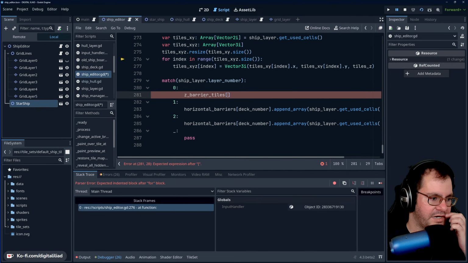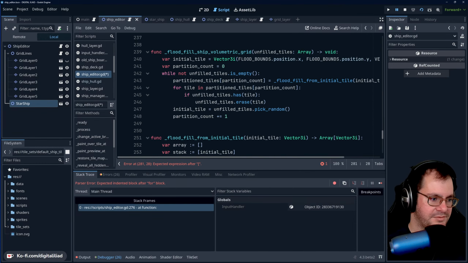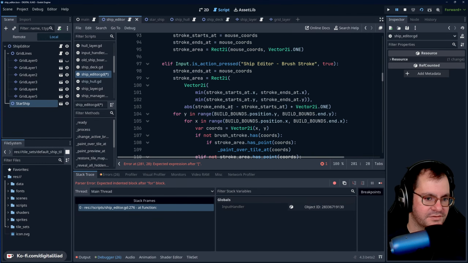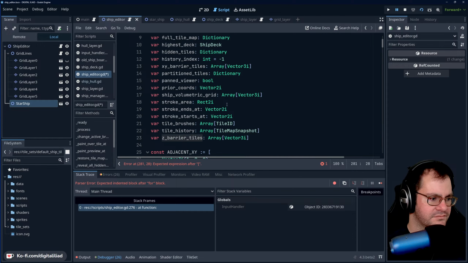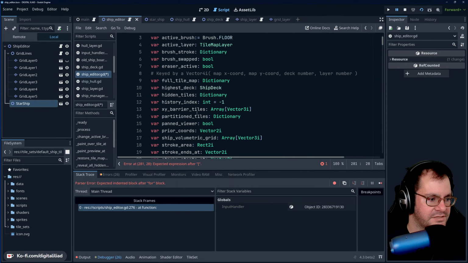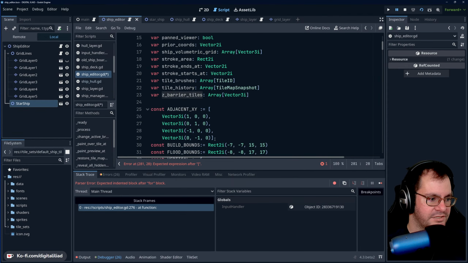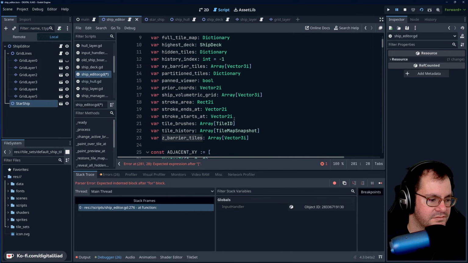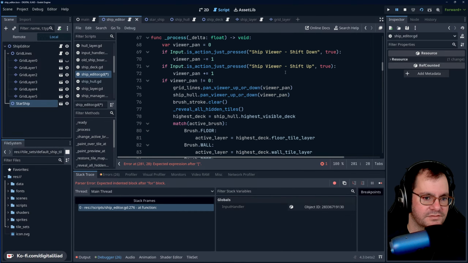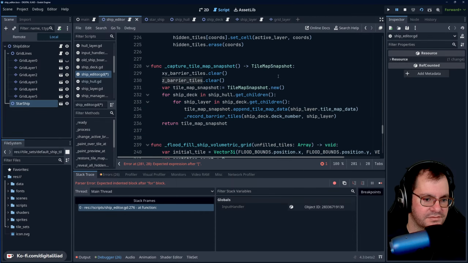If it's a floor, we're adding it to the Z barrier because this is a vertical barrier. Maybe I don't like X. Maybe I'll go back to calling it horizontal barrier and vertical barrier. Right now I'm calling it XY barrier tiles and Z barrier tiles, but I think that's more explicit.